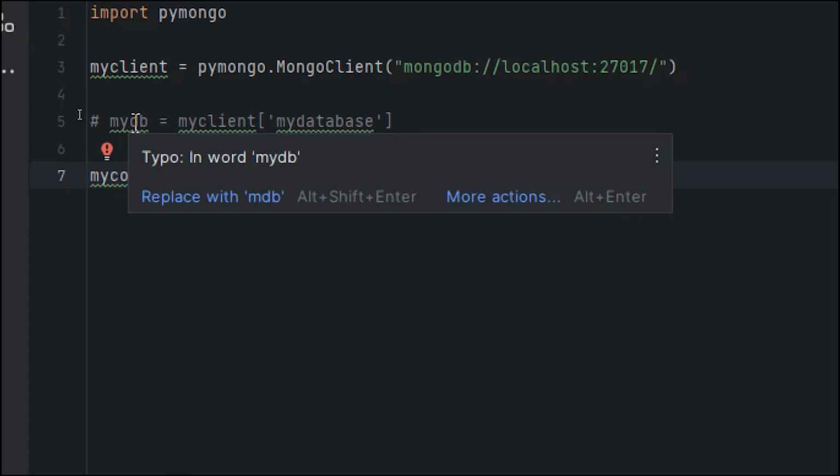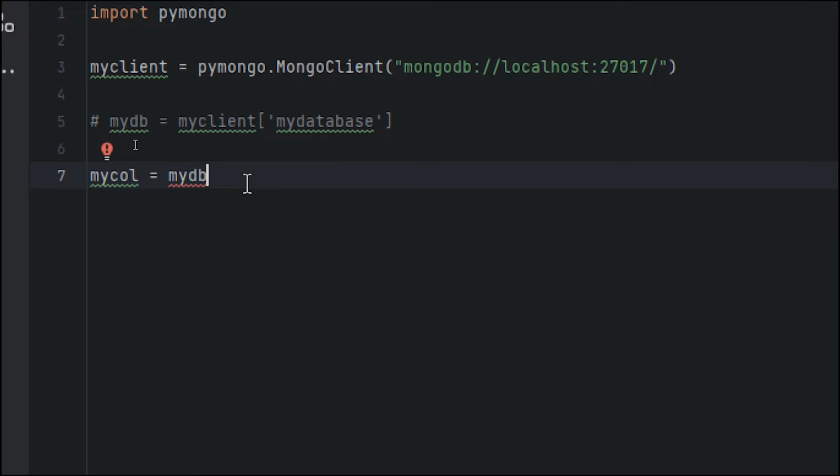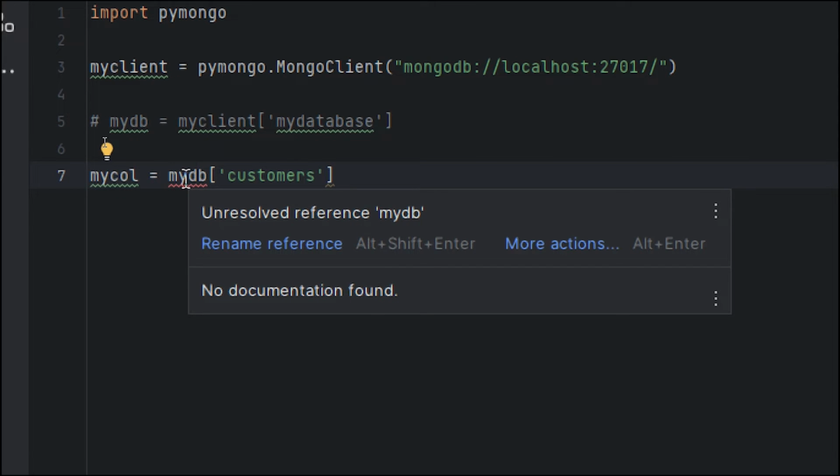And then here, let me pass in to this, it should be a list. Perhaps let me give it a name, let me say customers. I like using customers, you can use anything. And remember this my DB here, it is this one. I don't know why it is underlining an error here.